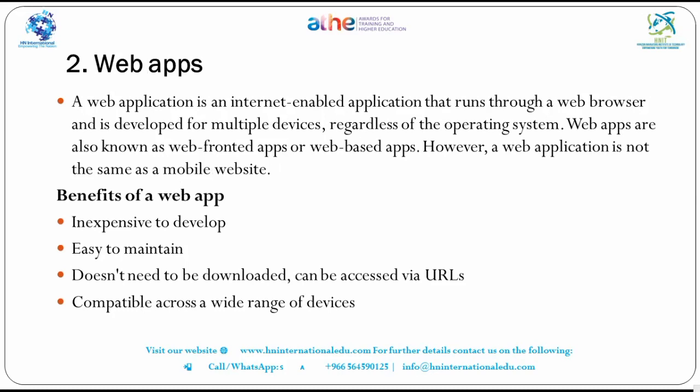Next, we have web applications. A web application is an internet-enabled application that runs through a web browser and is developed for multiple devices regardless of the operating system. Okay, this is an internet-enabled application and you can access it through a web browser and run it on different platforms. Like you can run it on iOS, you can run it on Android. Web apps are also known as web-fronted apps or web-based apps. However, a web application is not the same as a mobile website. It is different from a mobile website.